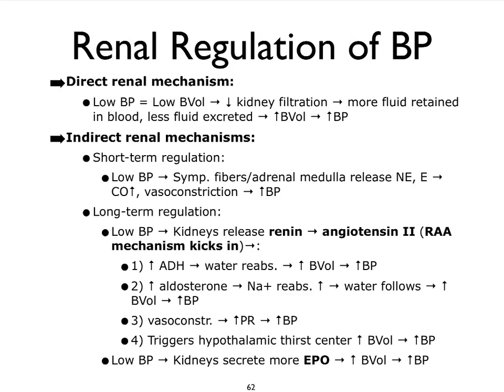Here again, we see kidneys that we don't easily think of as endocrine organs acting as endocrine organs. Our kidneys are going to release, in response to low blood pressure, a hormone referred to as renin that can also act as an enzyme, and that ultimately results in angiotensin 2. We'll learn later on how we ultimately get to angiotensin 2. We refer to this whole mechanism as the RAA mechanism, which stands for renin for the R, the second A is angiotensin, and the third A typically refers to aldosterone. We could actually add a third A for ADH.